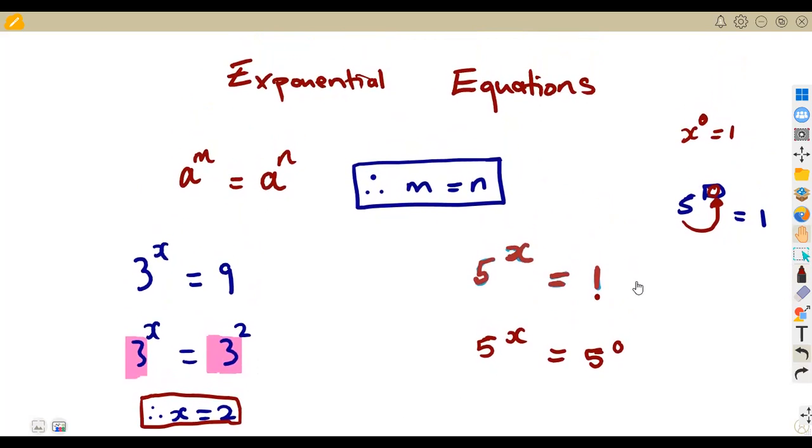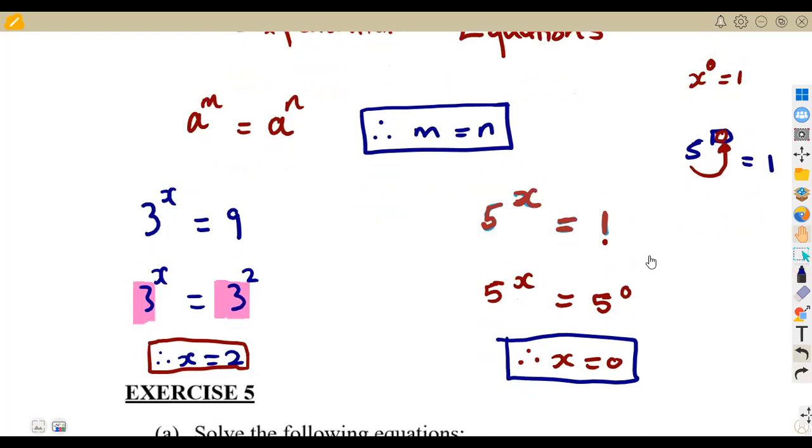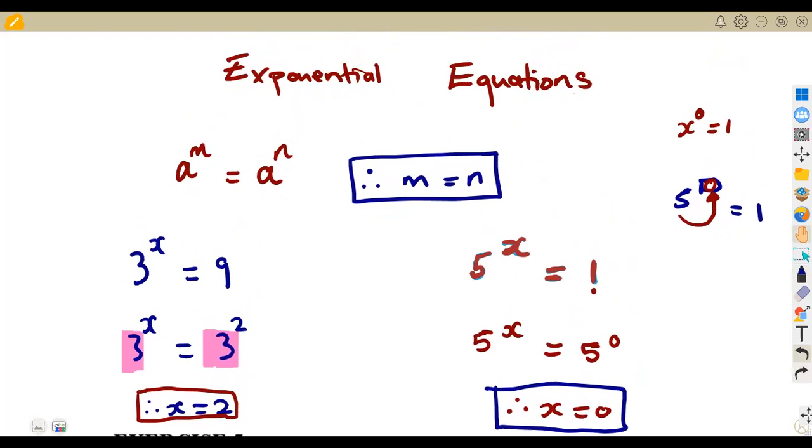Once you can do that, guys, just like what we saw here, if these two are the same, what does it mean? It means x must be equal to 0. So in that nature, therefore x is equal to 0. Okay? So we can even take these values that we got here, substitute them back and see. If we put a 2 here, are we going to get a 9, which is true? If we take this value, which is 0, and put it here, are we going to get a 1? 5 to the exponent of 0 is 1, which is true. So it means this value of x is true.